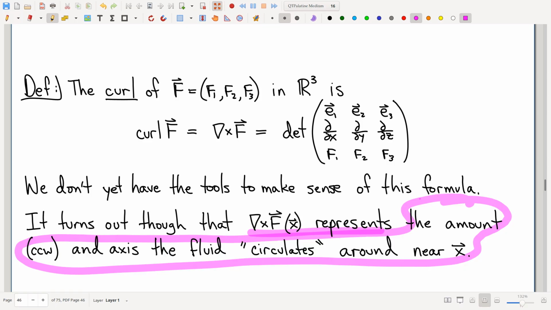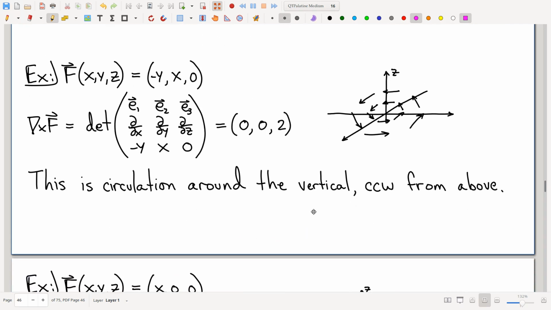Imagine you have a sink full of water, and you pull the plug. Everybody's seen this phenomenon. It doesn't just go straight down the sink. It kind of eventually whirlpools. Everybody know what I'm talking about there? So that kind of rotation of the fluid is what I'm claiming curl measures. To be justified later. So again, a couple of examples.